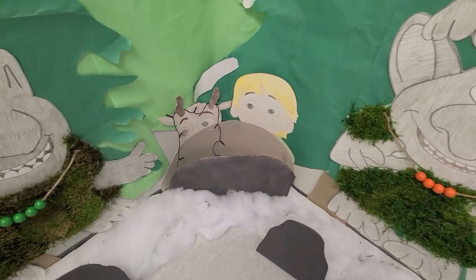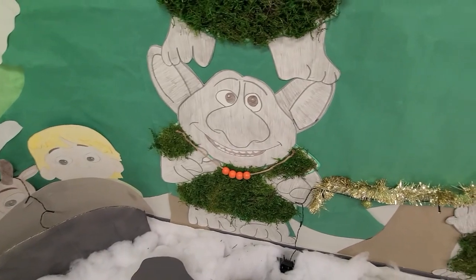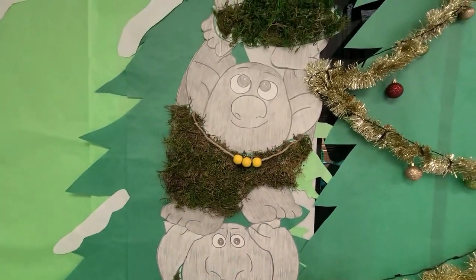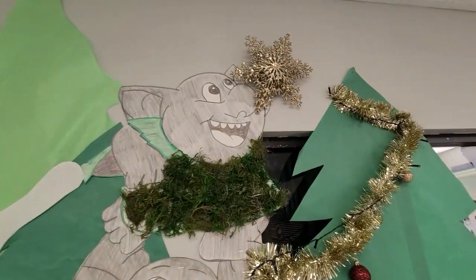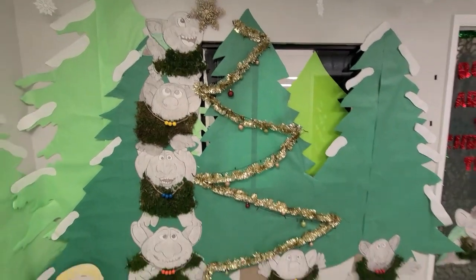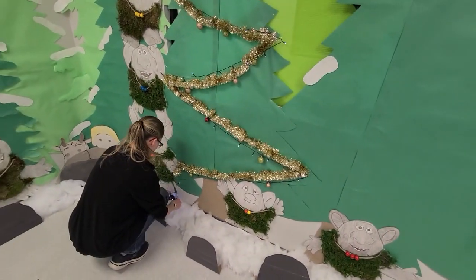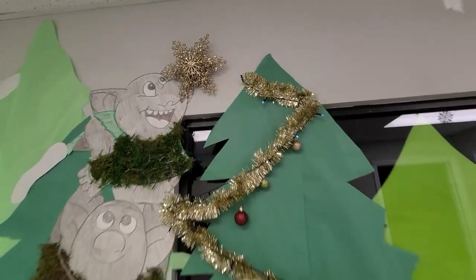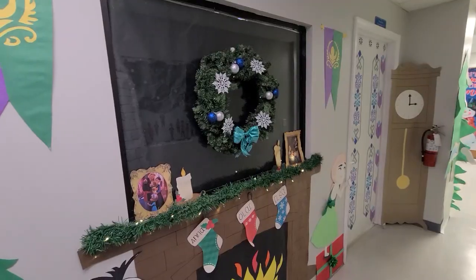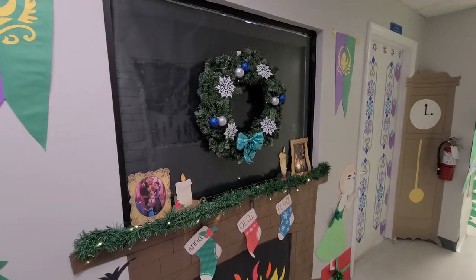And we both have lights, so Kimi put some lights around Sven's reindeer. And Kimi added like the little jewels that they wear. And they're decorating the Christmas tree, and Kimi added lights to her Christmas tree. Would you like to make a Christmas tree? And there's the lights on Kimi's tree and around Sven's antlers. And for my room, I have the lights in the garland above the fireplace and in the wreath.